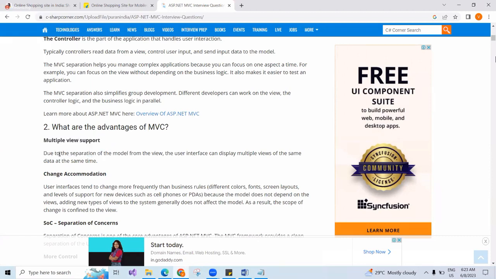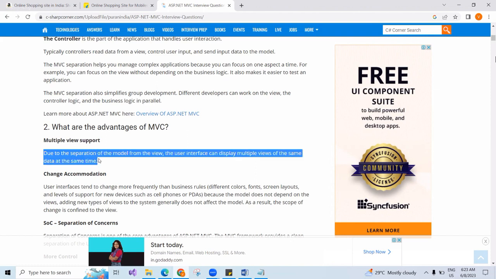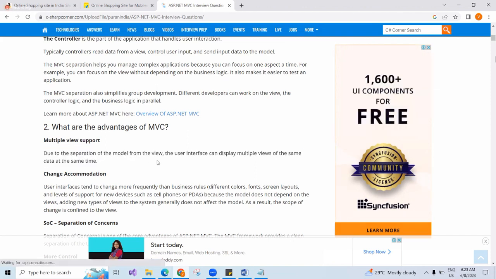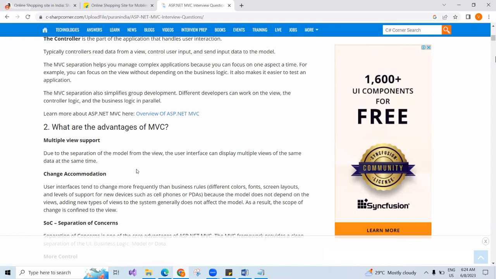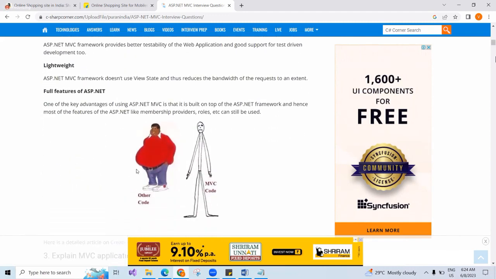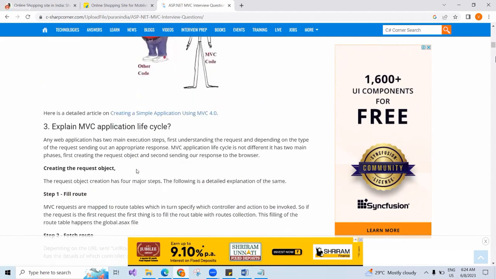Don't go for it. Multiple view support, instead of that, you can simply say separation of model from the view. Separation of logic is enough. The terms they are using are all new to you, so don't go with that.